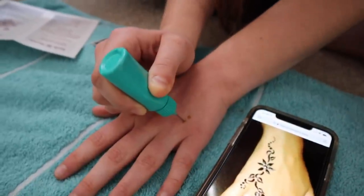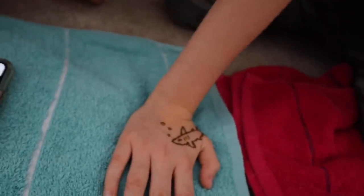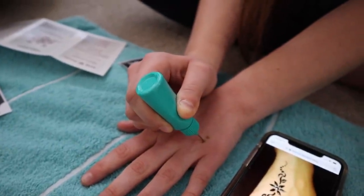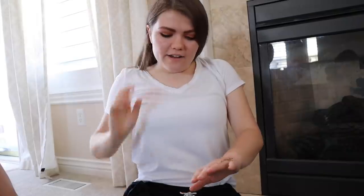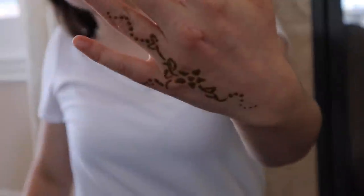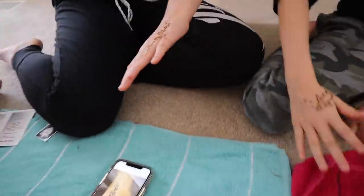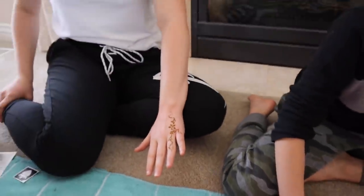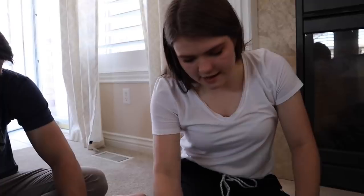So mine's the chunky one and hers isn't? Wait, why is yours chunky and why is yours not? Mine's just gonna stand out more, which is a good thing and a bad thing. Do you like yours? I like it. All right, I finished it — this is what it looks like. It looks so good! I hope I put it on thick enough. Ty's is way darker than Audrey's, but maybe it's because Ty's is already drying.